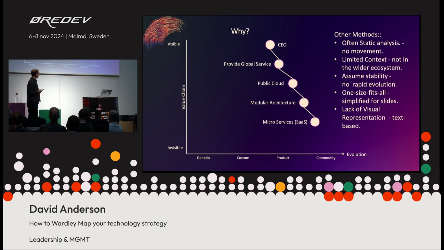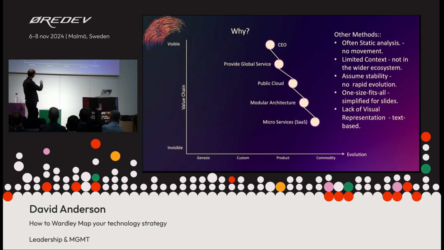You assume stability. One thing about maps is, if I know something like, say, microservices was a very new thing back 10, 15 years ago, I would have had it over here because it's quite novel. You'd have to go and read what Sam Newman says about it. Like, where do I put my database? There are all these questions. Now we pretty much understand microservices. There are lots of patterns. It's well understood. So it's evolved to the right. One thing about mapping is you can be sure everything either evolves to the right or just dies, just stops. So it's not a matter of saying when it evolves. It's what will I do when this evolves.